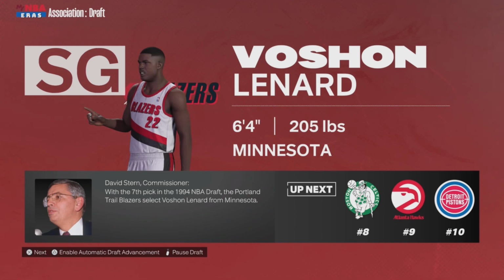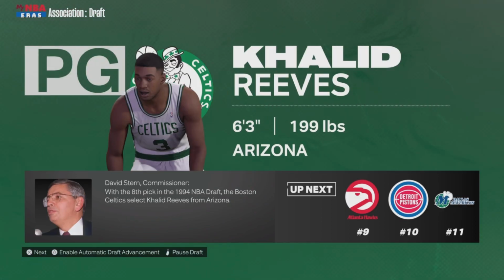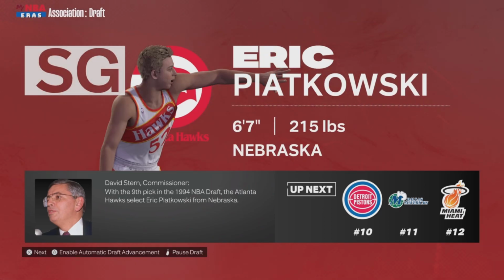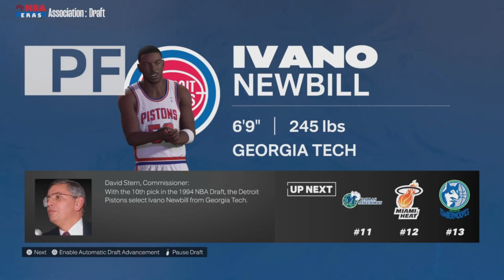Sharone Wright to the Blazers. I know he had a couple good years with the Heat and a couple other teams. He bounced around. So they get Sean Leonard there. Khalid Reeves goes to the Celtics. Could he be the point guard of the future for the Celtics? We'll see. And Eric Piatkowski, they had gotten the Nets pick, the 9th pick. The Hawks did, and they get him.